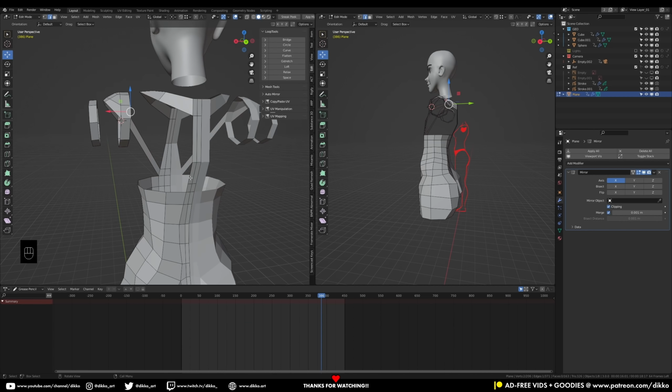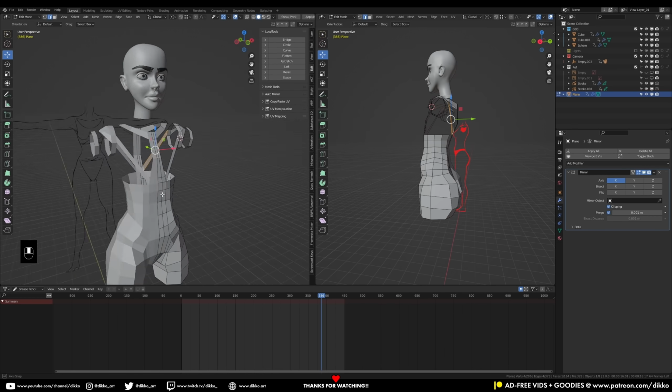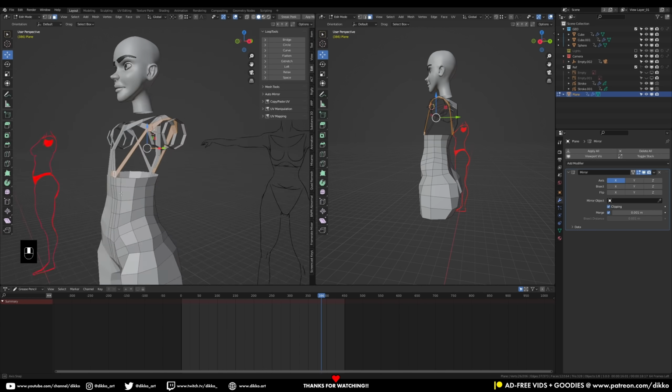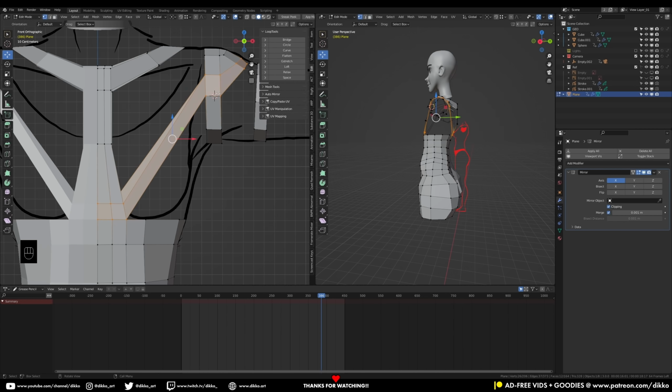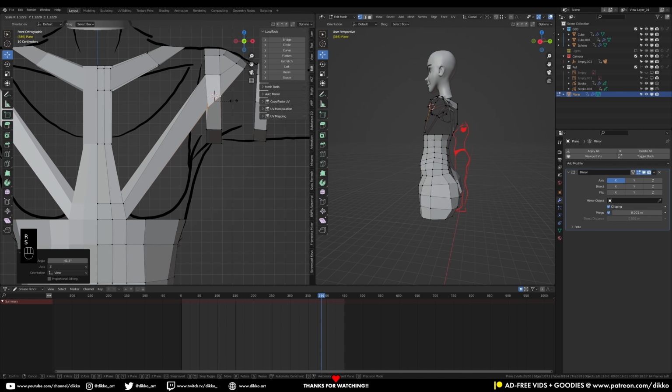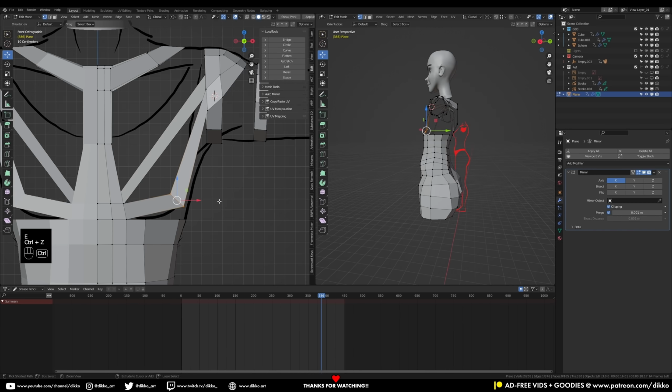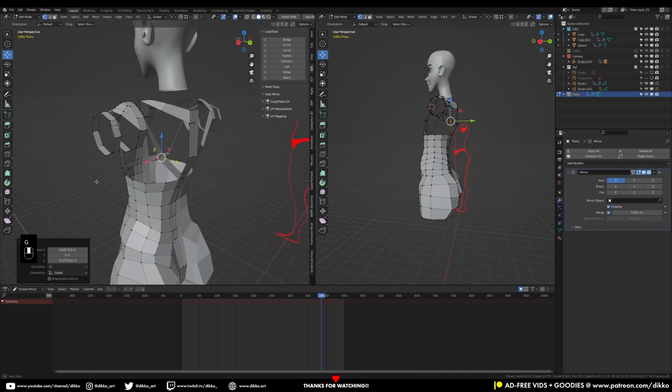And what I've done there, I've linked up a continuous loop that goes around from the base of the chest up around the shoulder and then back around to the back. Now this can be changed in the future, so you'll find that when I start to refine my model in the future, especially around the back, I start to change the geometry a little bit.